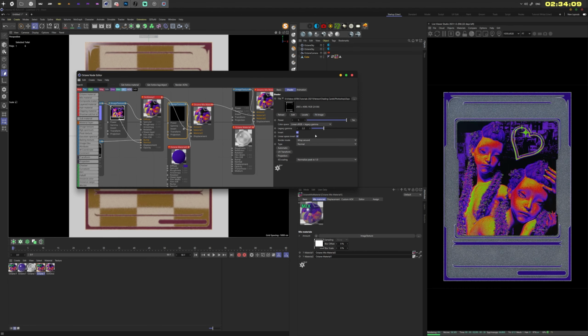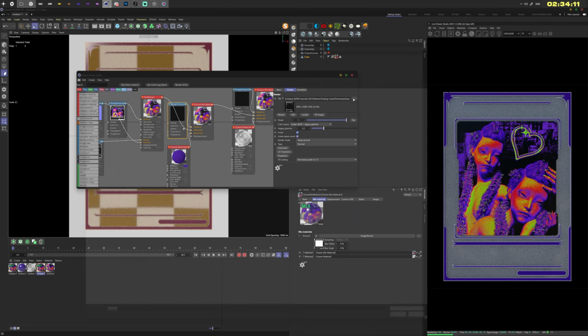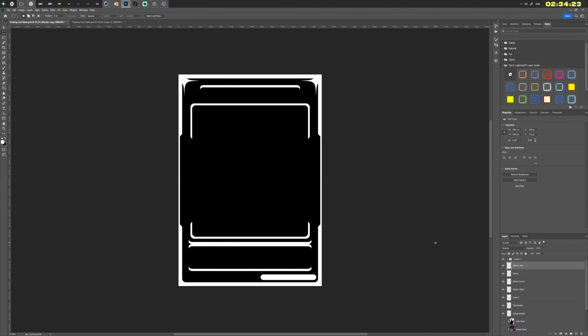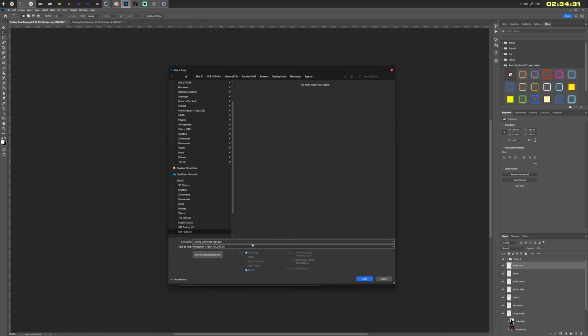This is right. That is our displacement, I think. Yep, that's our displacement. That is not specifically what I want, but that is okay because I can just go in here and export this without the inner glow. So let's just do that.